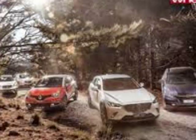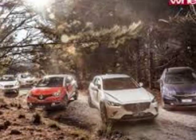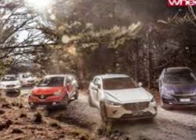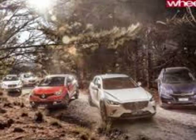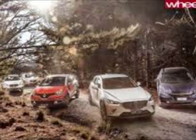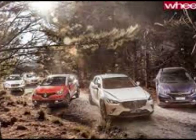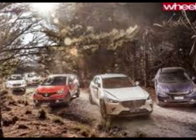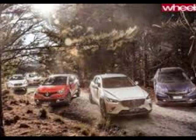The base 1.8 engine, 103 kilowatts/175 Newton-meters, is almost irrelevant, because it only comes with a 5-speed manual gearbox on the LS, and people in this segment have voted with their feet overwhelmingly for autos. They also generally want front-wheel drive, not all-wheel drive, which is why it's standard on the Trax. That said, some rivals can be optioned with AWD, including the CX-3 and ASX, though others such as the Qashqai and HR-V cannot. The Subaru XV is AWD only, but that's the brand's staple.